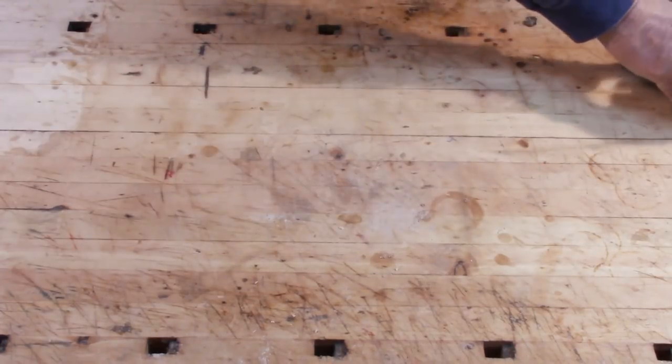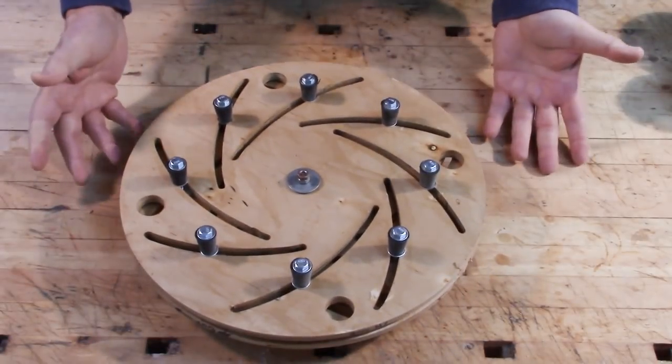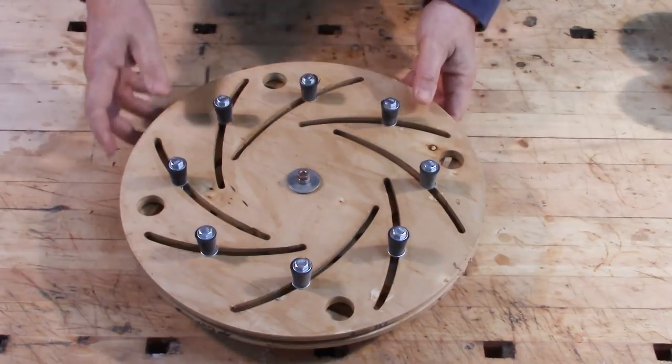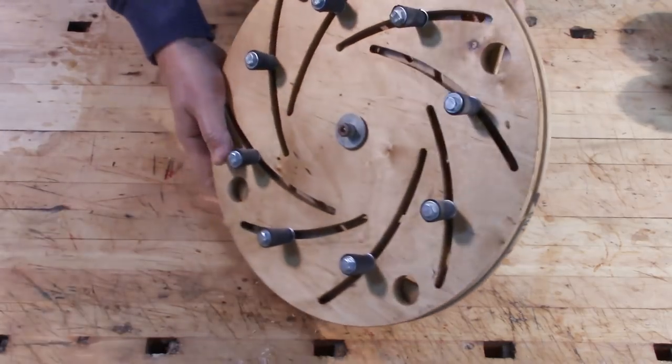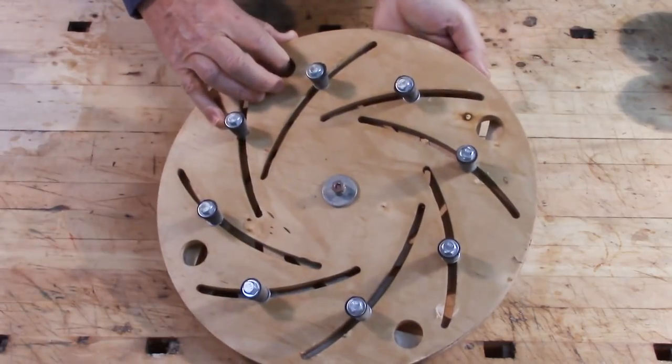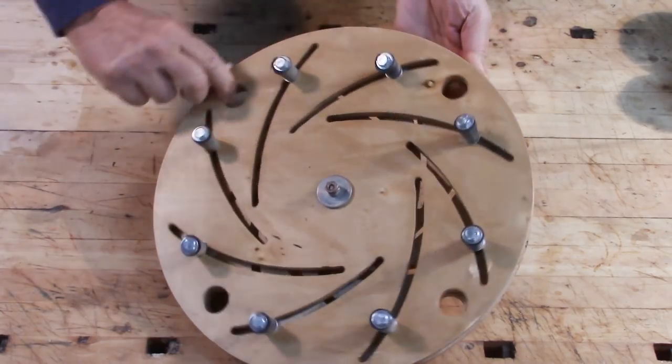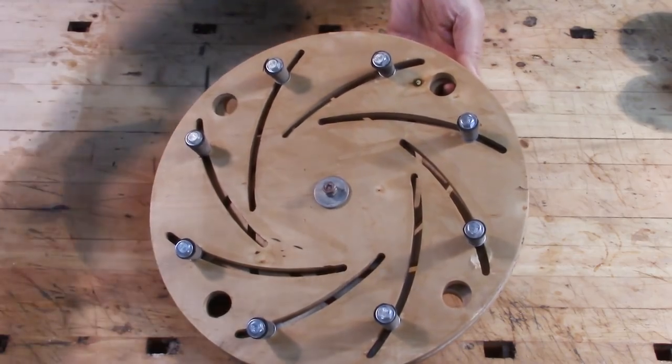I just wanted to mention a few other types of chucks. This is called a Longworth chuck. And as you can tell, this one's homemade. They're not hard to make. A bit of a nuisance, but they're not hard. The Longworth chuck rotates like this. And it's got these rubber stoppers up on the top.